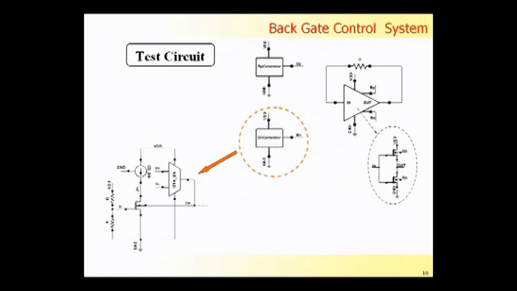This is the circuit that we have used for test. We have an amplifier, just an inverter, that is more or less the core of the one that I designed there, with a resistor in feedback. And here is the backgate generator, with the block reported here in more detail.